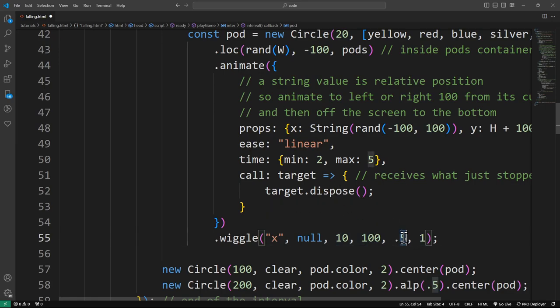If you set this to 1 and 1, then it would go 1 second, 1 second, 1 second, 1 second, 1 second, 1 second. But doing what we had, which was 0.5, it's sort of a little bit different. And the amount is different. If you went 100 and 1 and 1, you may as well just animate it. Although it's still a little bit different, because it's starting from where it is, animating 100 over and back to where it is, but then 100 back that way. So it's a way to animate from the center of something.